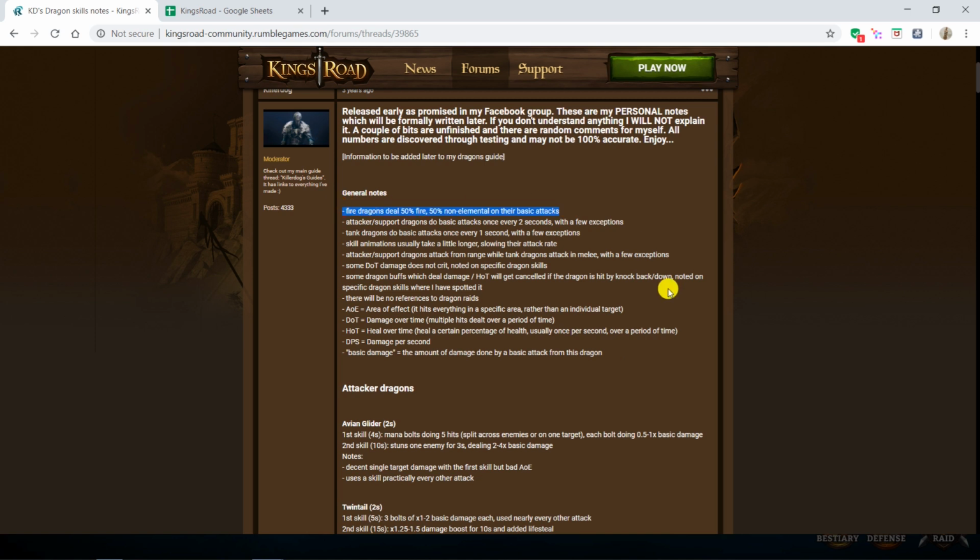So, all the fire dragons, on their basic attacks, they do 50% of the damage as fire, 50% of the damage as non-elemental. All the other dragons, when they attack, they'll do 100% of their element. That's just, for some reason, fire dragons don't do that. It doesn't factor in that much. It doesn't mean that fire dragons are worse at fighting nature than other dragons are when they're facing their strengths, because most of the damage comes from skills rather than basic attacks. So the fact that their basic attacks do less fire doesn't matter.